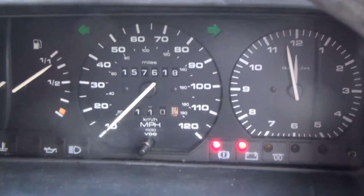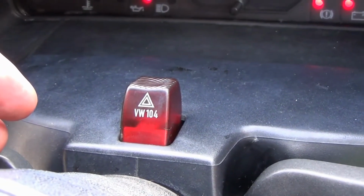So if you ever get stuck with no indicators, check that this switch hasn't been pressed.